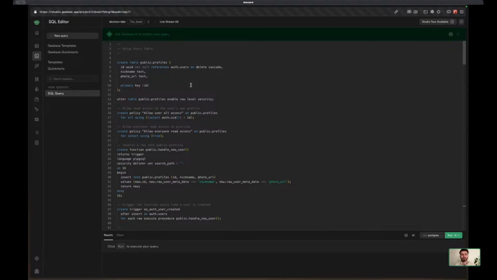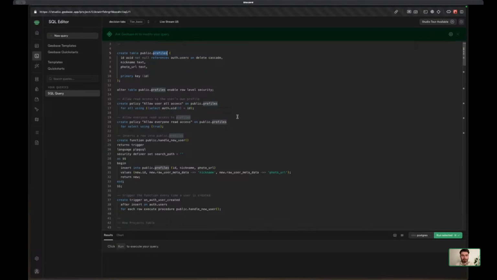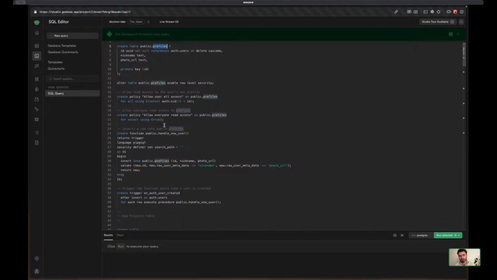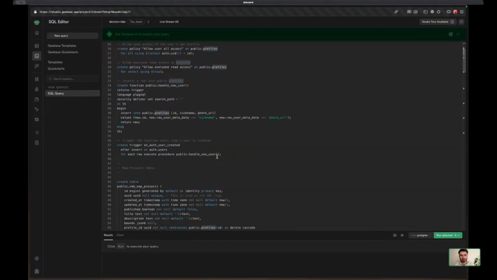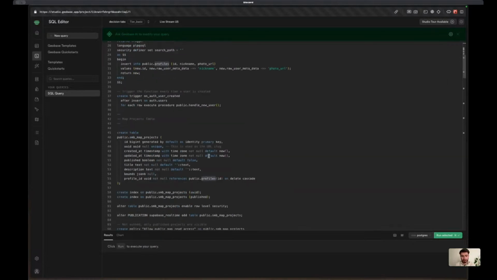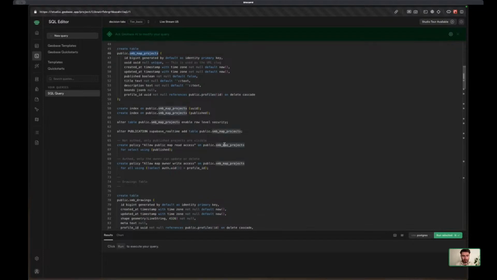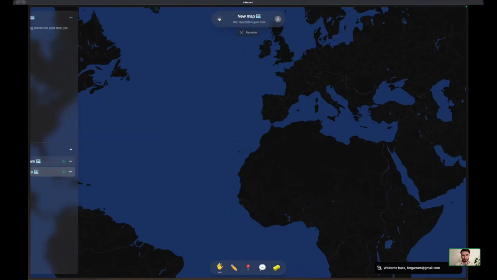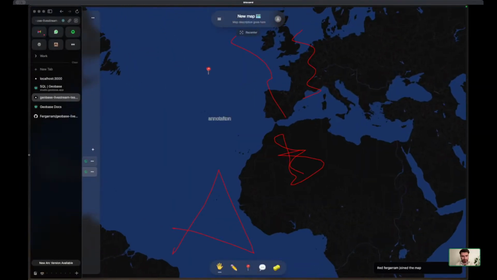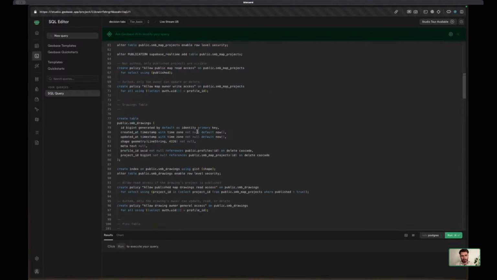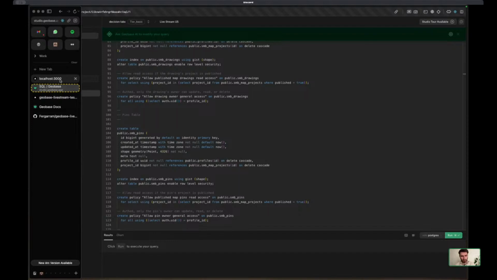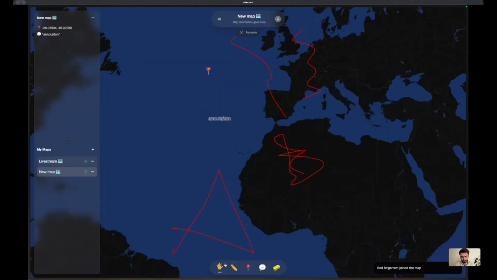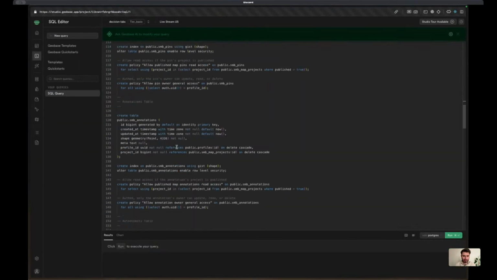We're essentially creating tables for the profiles, the accounts. We're setting the row level security for those. We're creating a bucket to store the profile images. And we're also setting the other tables that we'll need, like the map projects table, which keeps track of all of our maps here that a user can create. So these would be those that I'm talking about. And then we create a table for each layer type that we are going to be working with. In this case, it would be the drawings, the pins, the annotations. So that's basically what it's doing.